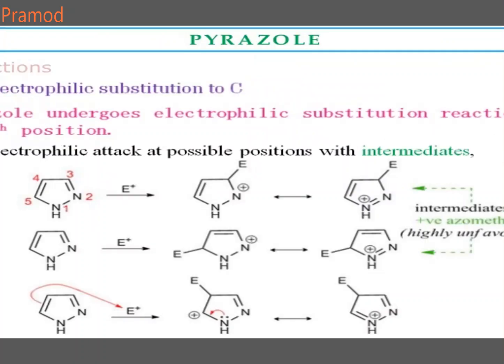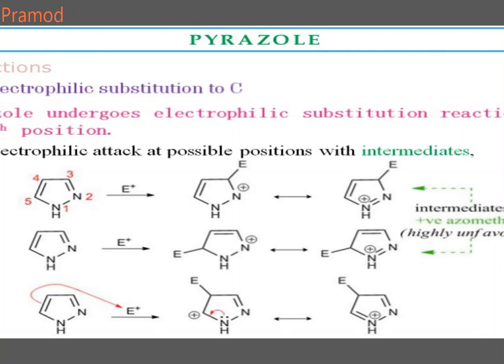Now the electrophilic substitution. So if you see at C3, C4 and C5, if the reaction takes place at C3 and C5, you see the moment the addition takes place at C3 and C5, immediately the nitrogen gets positive charge, and it is shared between the two nitrogens. But when the addition takes place at the C4 position, only one of your nitrogens is getting positive charge. So this is slightly more stable than that of C3 and C5. Why? That's the reason why at the carbons adjacent to nitrogens, the reactions will give you an unstable intermediate, because the positive charge will be on the two.